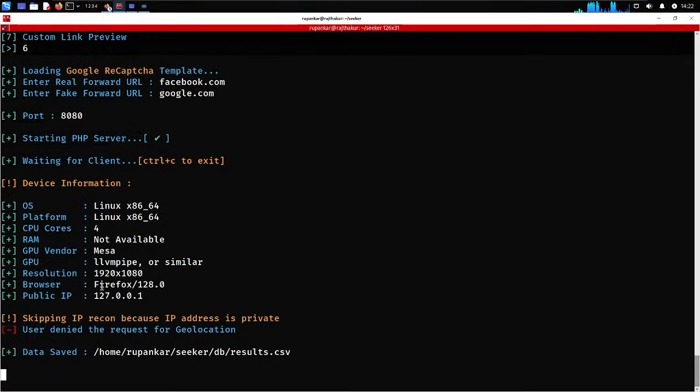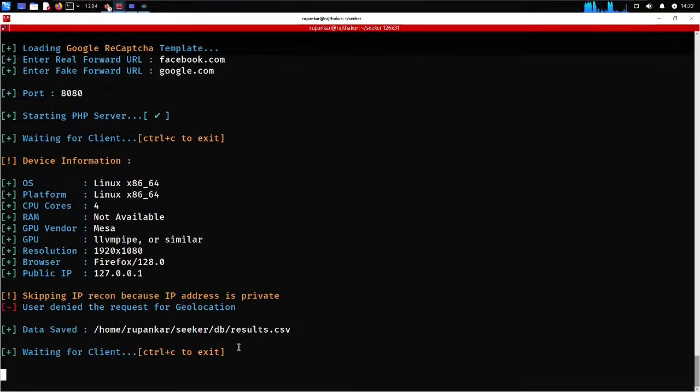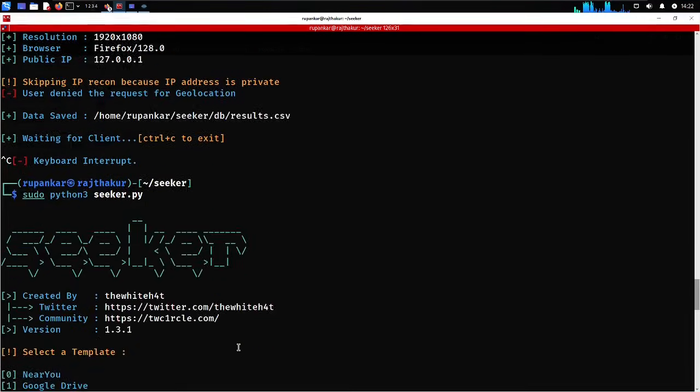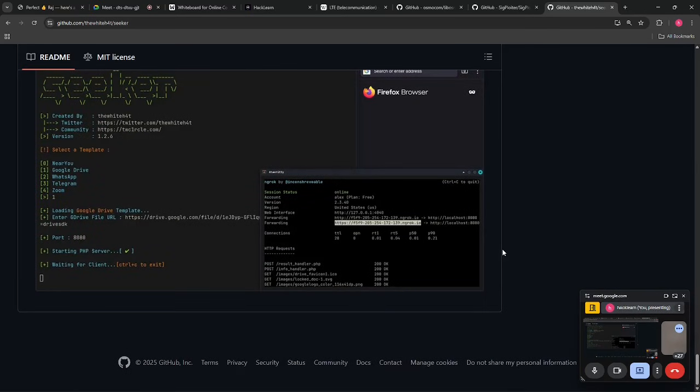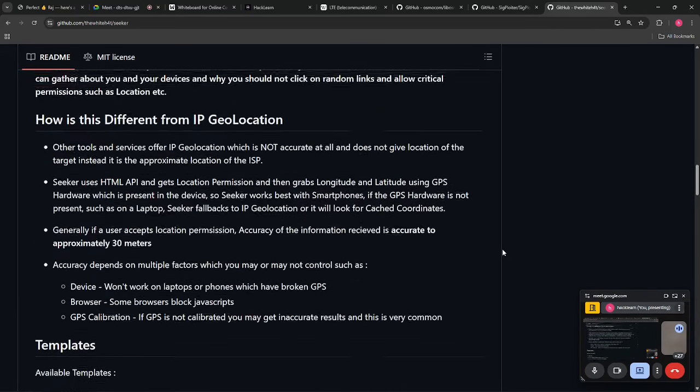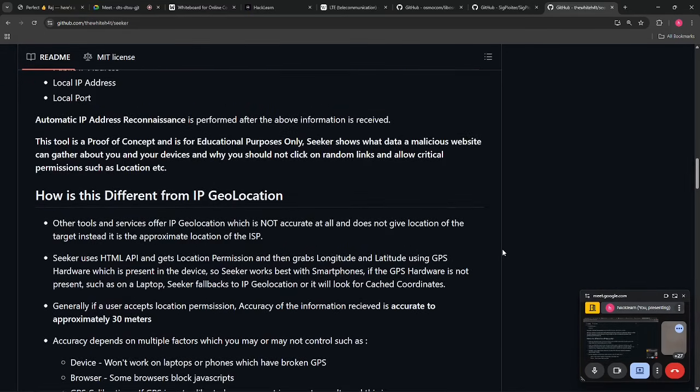Apache also. So now you just have a captcha page. Now your victim does this, it happens, many people do this, and you will be getting this. There are other options than Cloudflare. ngrok is also good to take it outside the network. That is also good. In case you can do more steps also.